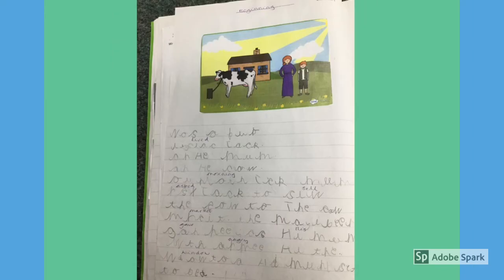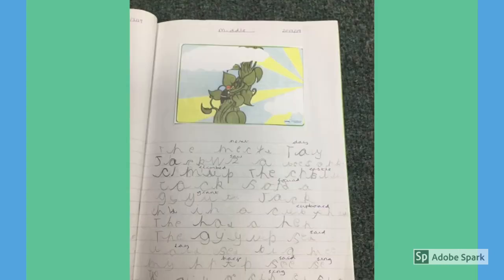As we head towards the summer term and towards the end of the year, the children are given lots of opportunities to be able to write at length. So we provide them with stories, we provide them with fact books, just so they can start to build up that knowledge of sounds in order to start writing sentences. So this is an example of a child who's written a story for Jack and the Beanstalk. As you can see there, they've had a very plausible attempt at once there lived, and some of these words are spelled accurately using their sounds.